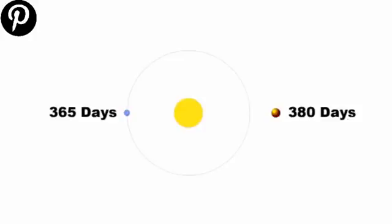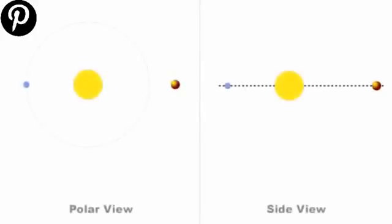To the left, we see a polar look-down view of Earth, Nemesis, and the Sun. To the right, we see a side view of our solar system from the ecliptic, with Earth on one side of the Sun and Nemesis on the other, which is why we cannot observe it at this time. Keeping that in mind, let's now change our point of view. To the left, we still have the look-down polar view, but to the right, we now have a frontal view as seen from Earth.